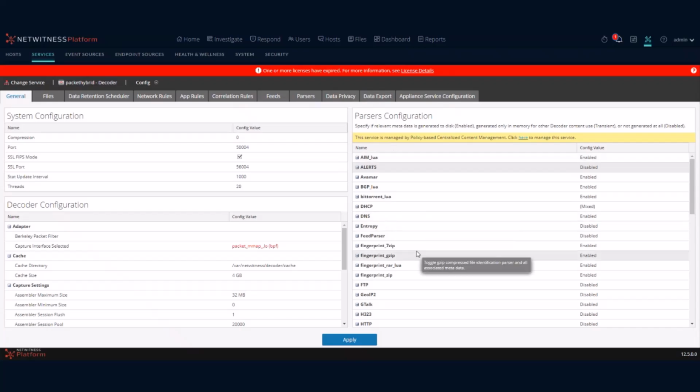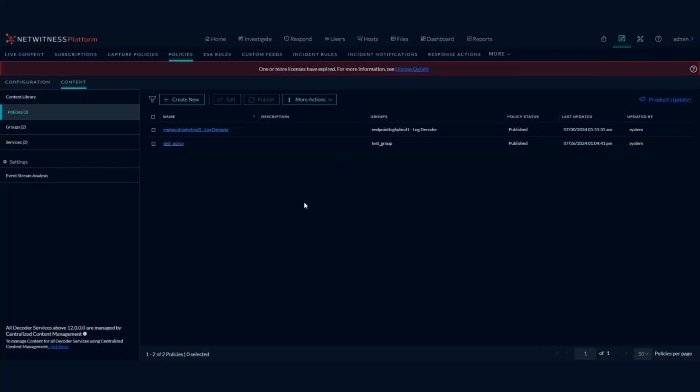So all the enabled things, we will fetch from the service and create an automated policy. After upgrade, the customer can review that policy, and if they are okay with whatever we already added, they can just publish it.